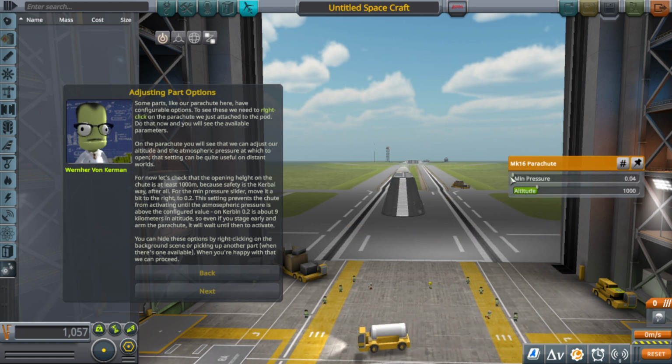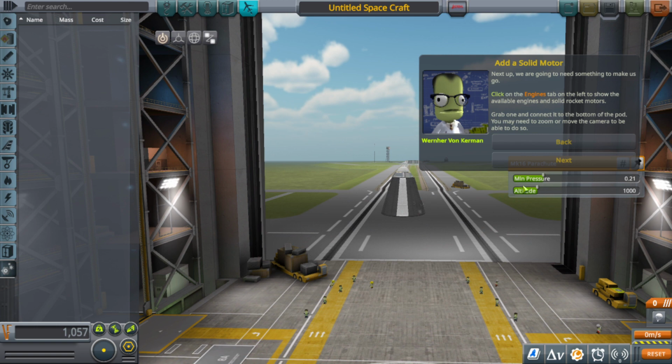There will be a list coming up for the MK16 parachute. They asked us to keep the pressure at 0.2, so I will increase it to 0.2, and they asked us to keep the altitude at 1000 meters. It is already at 1000 meters, so we don't need to change it.